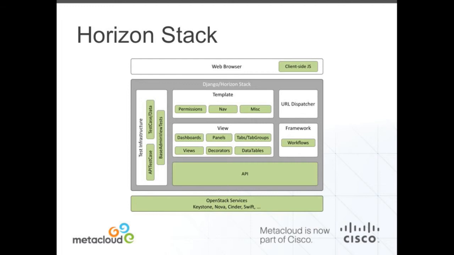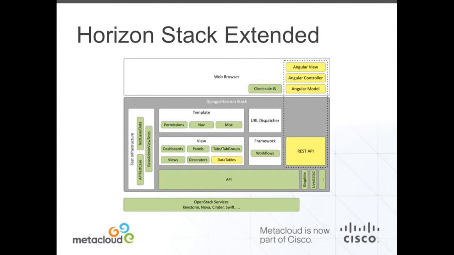Underneath the view, you have the API. One of the differences between Horizon and other Django applications is that it's pretty much stateless. It doesn't maintain its own database, and the reason is that it doesn't have the cache coherency problem, where it has to maintain coherency between its database and the OpenStack databases. So we have an API layer there, which makes it really easy for us to make calls into the back end, into the OpenStack services on the bottom there, without having to do too much work at all.